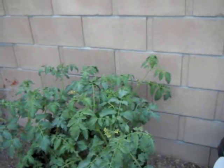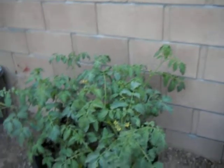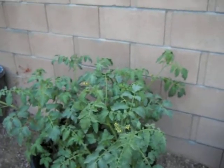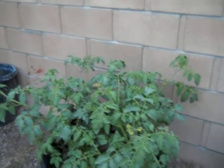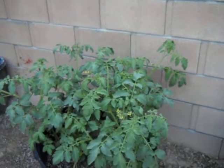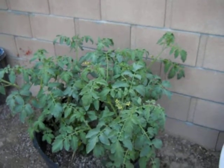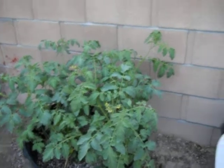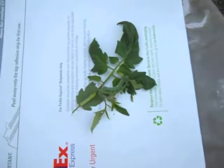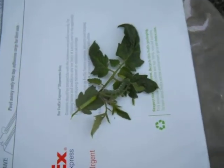I haven't noticed them in the other tomatoes yet, but as I said, there's no coincidences in vegetable gardening or any sort of horticulture. Usually, especially with pests at least. So if you find one, there's more lurking. And we'll make another video in a few more days to show the size of these little beasties. Again, tomato hornworm, the evil lurking below your tomato plant leaves.